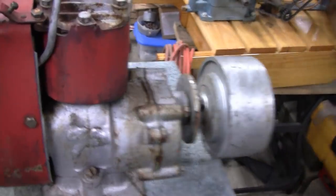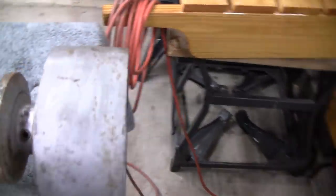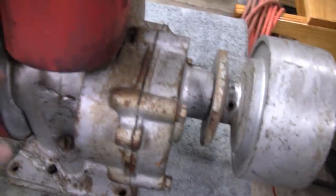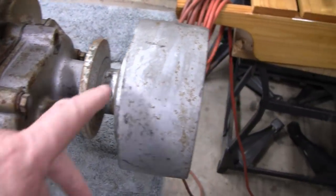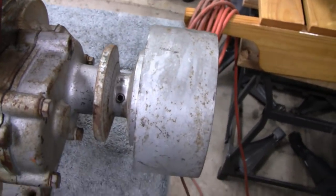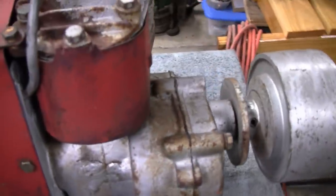All right, we're back. Before we take the shroud off or the head or anything like that, I think I'm going to take this big pulley off. This engine here is a cast iron engine. This is close to 60 pounds without this gear reduction on here. And with this pulley, this engine is probably about 80 pounds right now. So that'll make it easier to carry around, or maneuver, I should say.